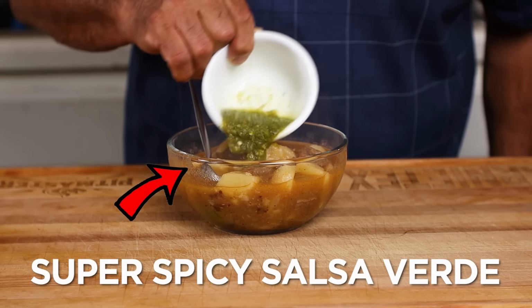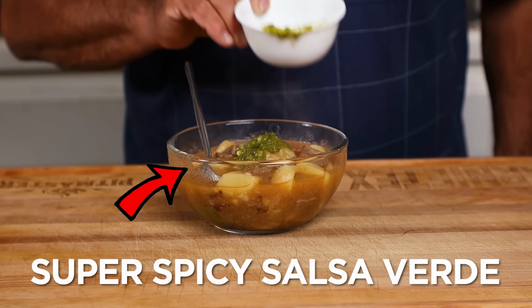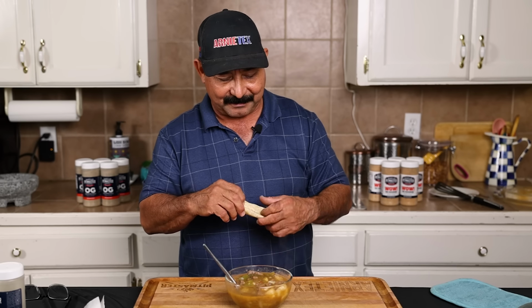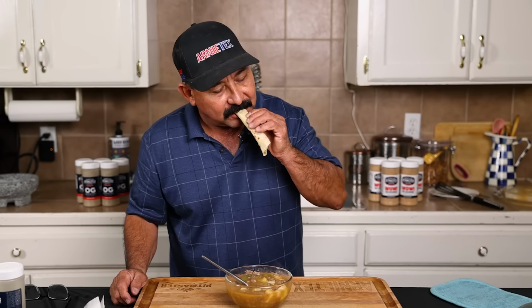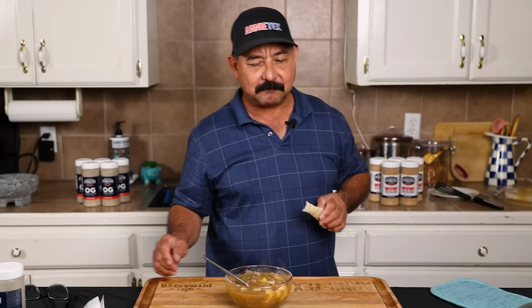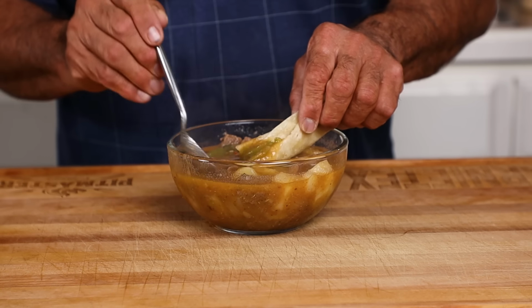This is a hot, hot, hot jalapeno and serrano salsa. Store-bought HEB tortilla is one of our favorites. Fold them up, take a big old bite. Mmm. Or you can dip the tortilla like that.